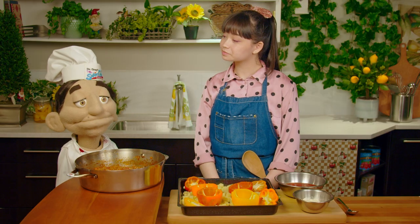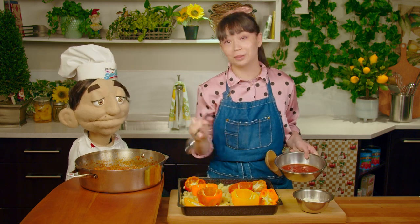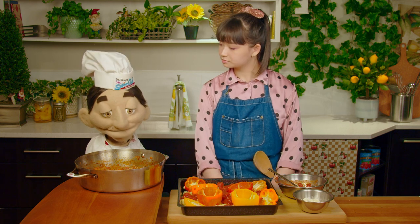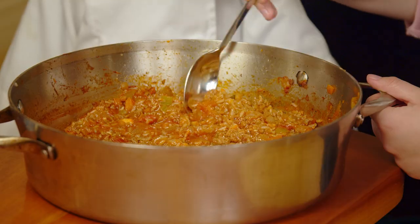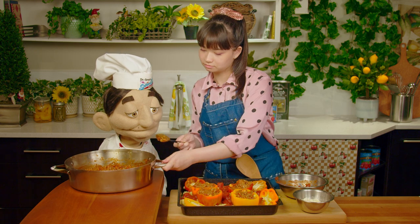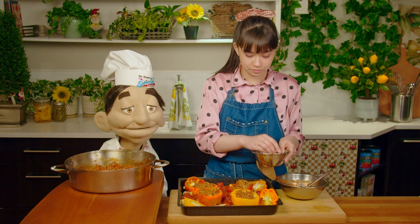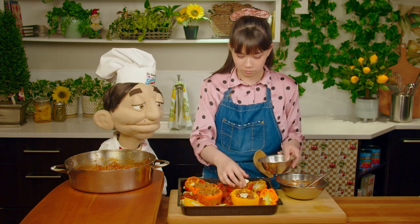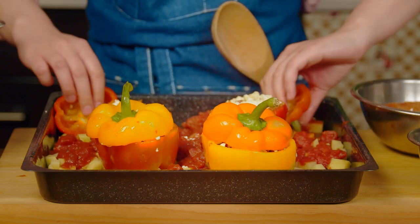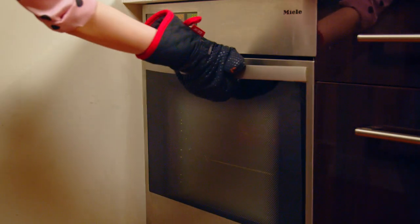We've taken our peppers out of the oven. Let them cool and place them on a bed of potatoes. Now I'm going to put the tomatoes on the potatoes. Excellent work. Now for the fun part — the filling. That looks good to me. Now, the cheese — just sprinkle some of that on top, maybe extra on mine. The red one's yours. Now to put their hats back on. Back to the oven, still at 375 degrees Fahrenheit, this time baking for 45 minutes.